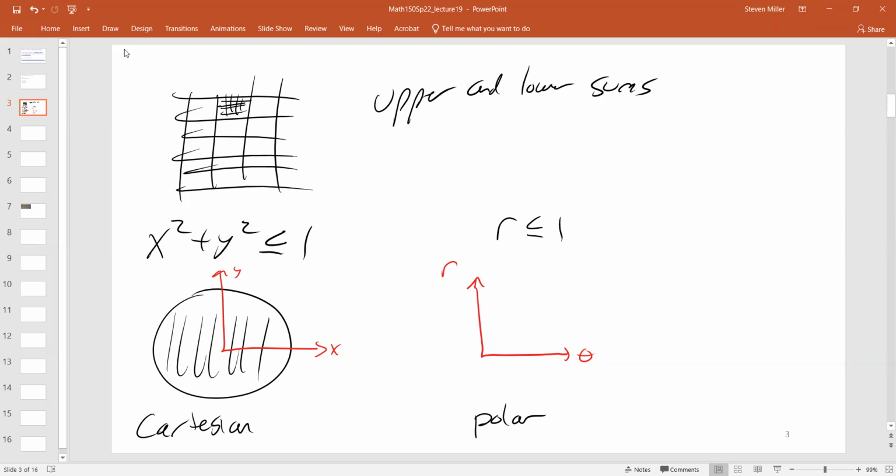So if I were to plot this in polar coordinates, this is what I would get. What shape is this? Rectangle. So if you remember your geometry, it's impossible to square the circle, if that means anything to you. But if we change coordinate systems, in polar coordinates, a circle is actually a rectangle, which is the nicest region of integration possible. What do you think a sphere is in spherical coordinates? Almost. Not a cube.